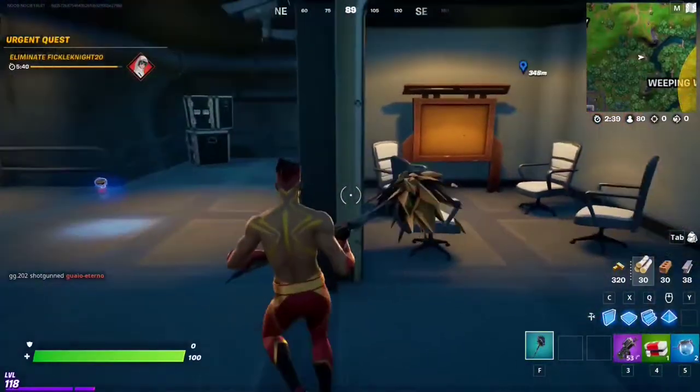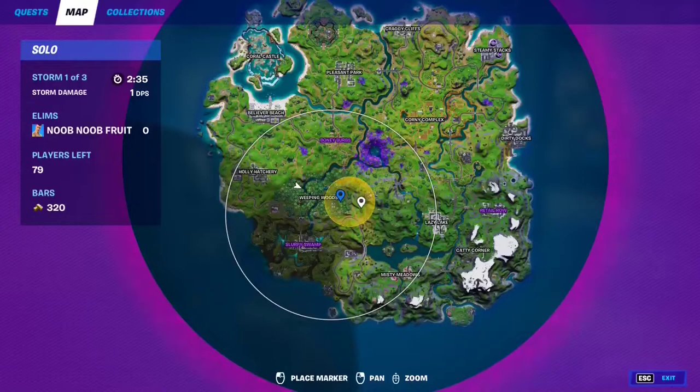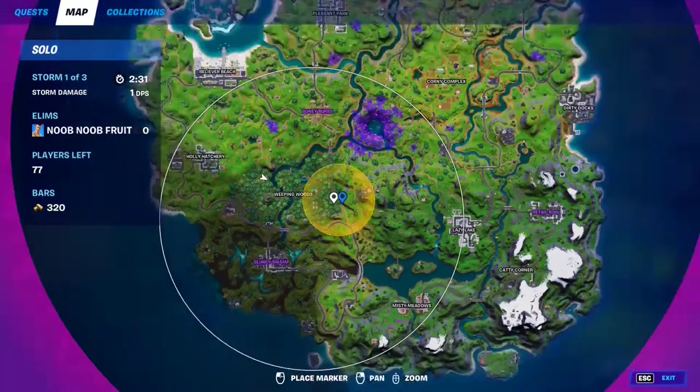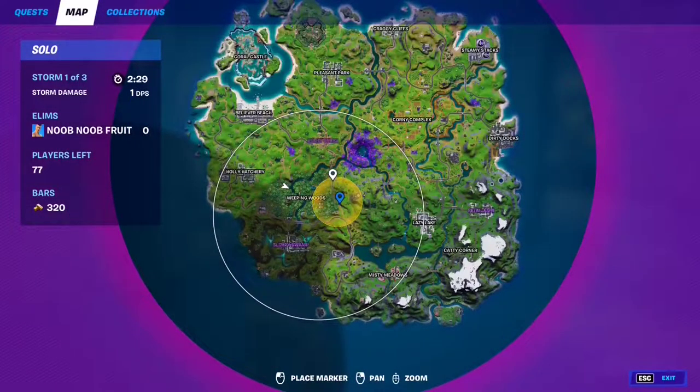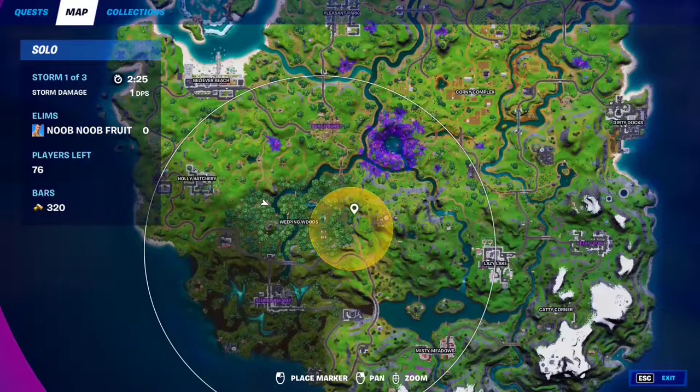And yeah, that's it. That's all you have to do. Just do this 3 times. And it should complete the quest. As you can see, the circle is moving, so your enemy is moving right over here. And yeah, after you do this, you need to do this twice more, so you can just start another game and come here again, or you can go to any other bounty board on the map.